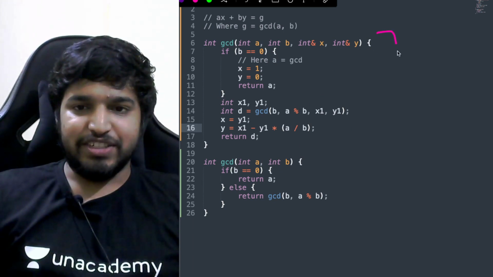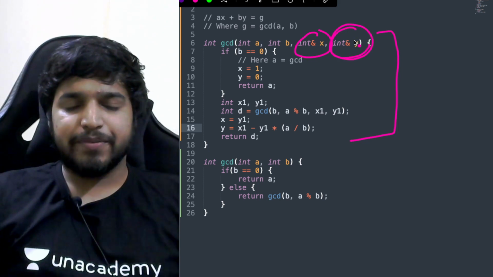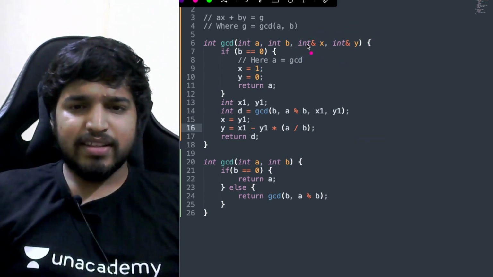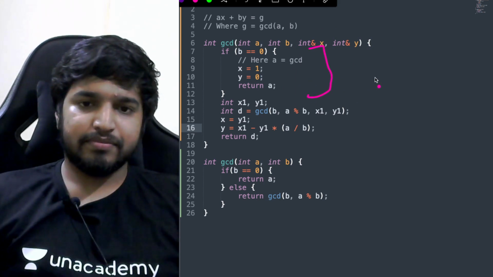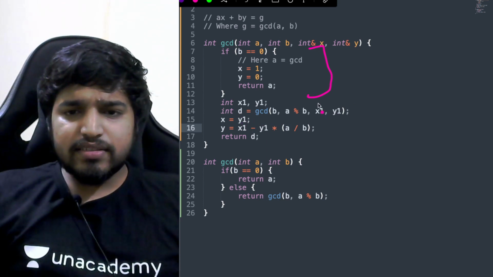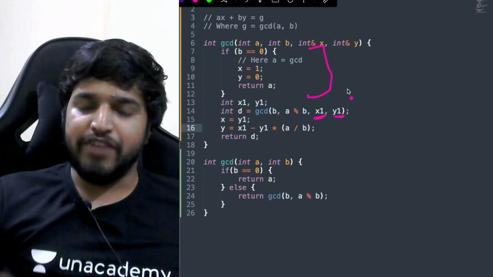So this is the GCD function. These are the x and y values. So this is the base case. Let's come to that later. So x1 and y1 values are being propagated for the smaller function.